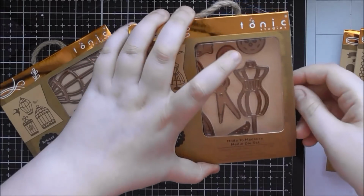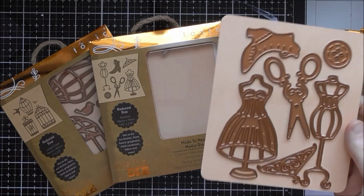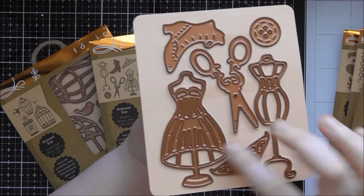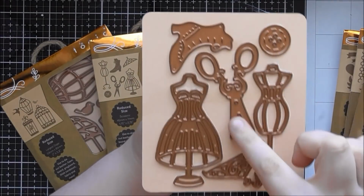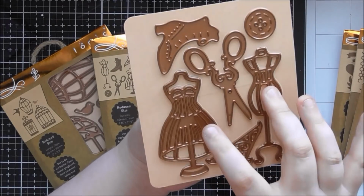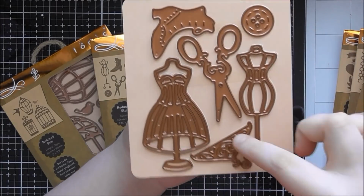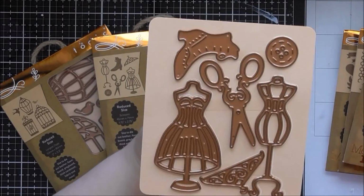Then we have Made to Measure, which is perfect for anybody who likes sewing, or any kind of vintagey projects actually, because this kind of thing features a lot in vintage projects. You've got a gorgeous pair of scissors, which I've used on a project along with the 2 mannequins as well. The only 3 dies out of all these new ones I didn't use were the boot, the button and the coat hanger, but the rest out of all the sets I've used.